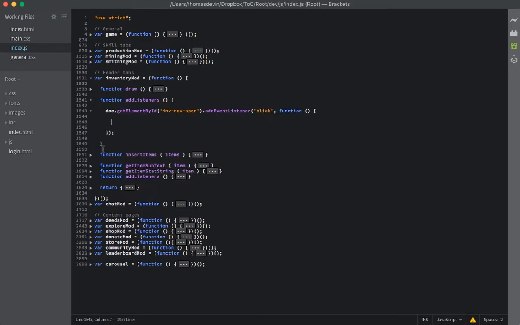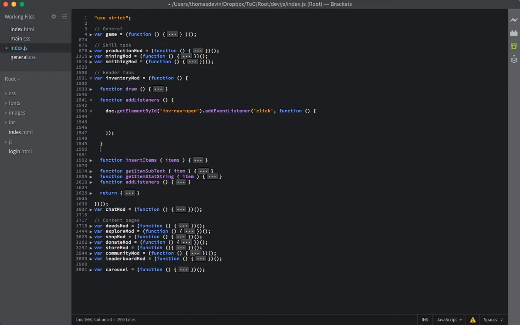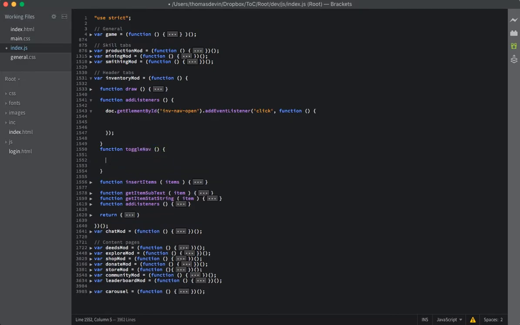So now what we can do is create a separate function here that actually listens for this. So what we'll do is right under this just create another function that's called toggle nav. And so now what we can do is in this case use jQuery, and so we'll actually pass in the toggle that we want. So we know that when we call toggle nav, we want to pass in true because we want to open this.